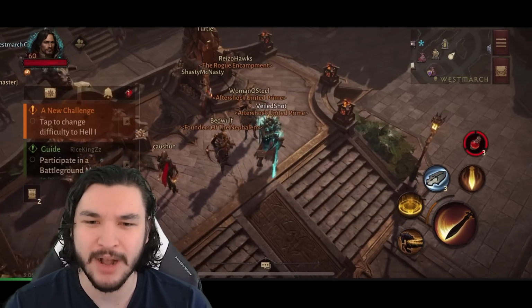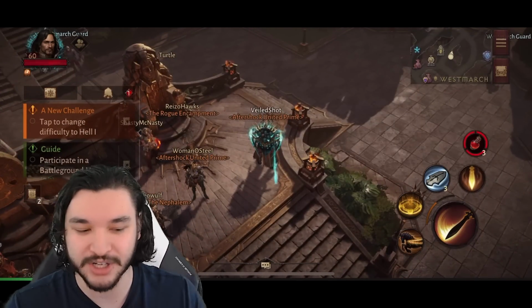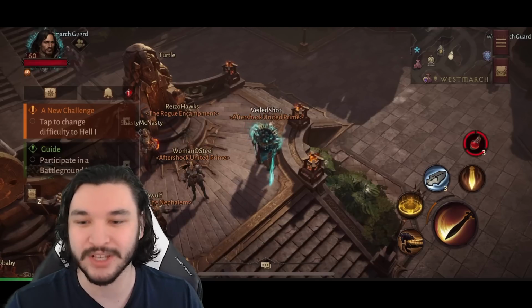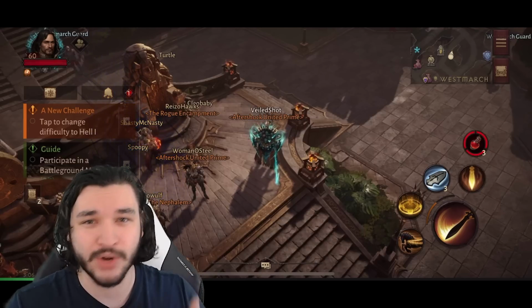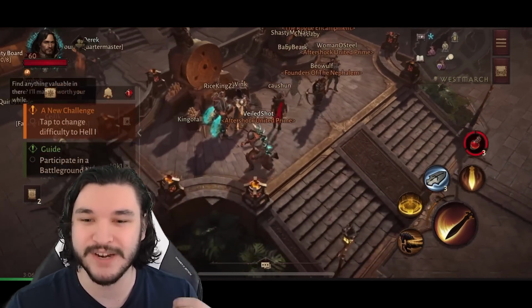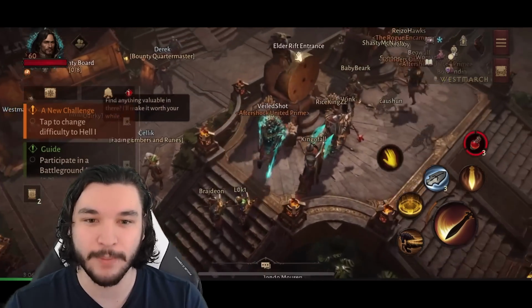But first, let's talk about the gear upgrading process, because in order for us to get through certain parts of the game and do the content as quick as possible, we're going to want to have at least some upgraded gear. First thing is, if you're going to be paying for the battle pass and things like that, I recommend that you use your legendary crests as soon as you possibly can. So go ahead and load up an Elder Rift.